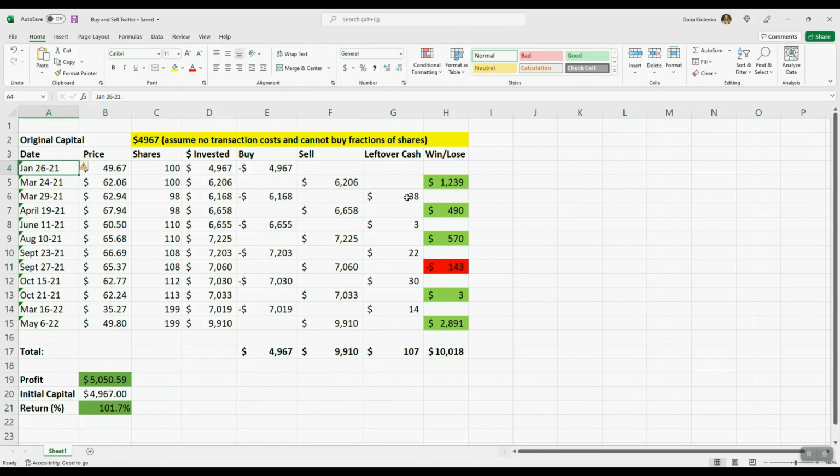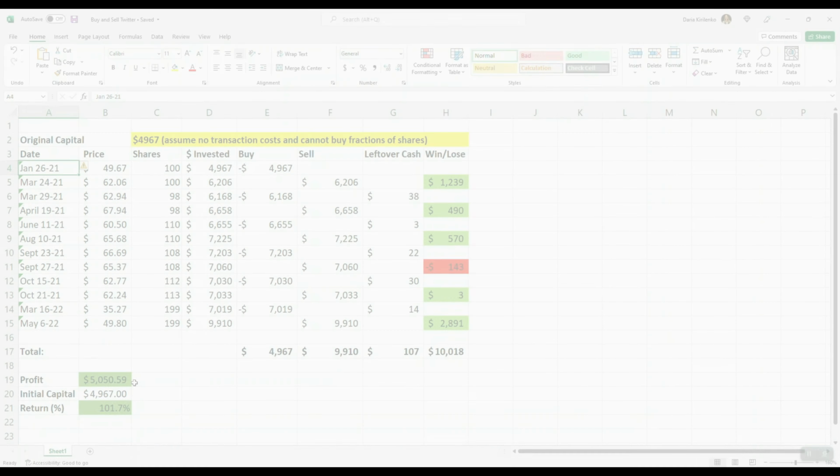If you continue to buy and sell at each signal, your total cash amount will be $9,910, plus any leftover cash from not being able to buy fractions of shares, which comes out to $10,018. So your total profit will be $5,050 on initial capital of $4,967, and this is 101.7% profit or return.